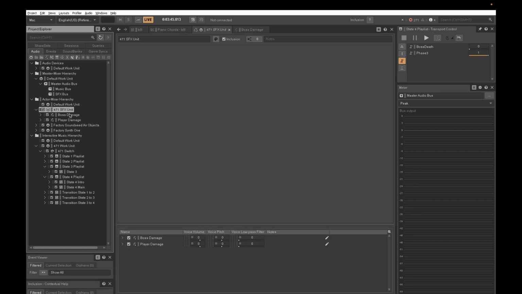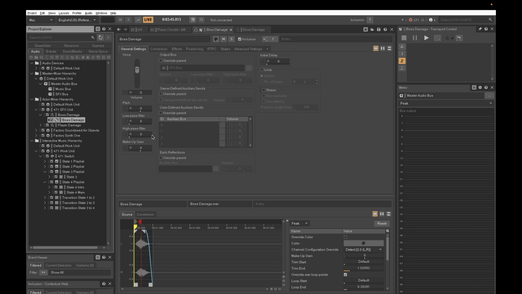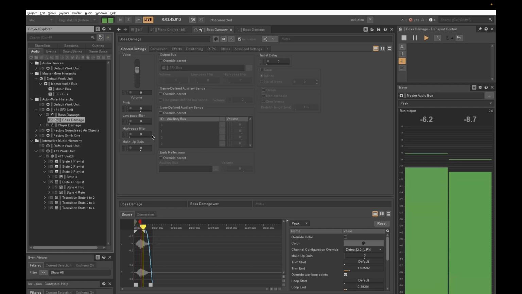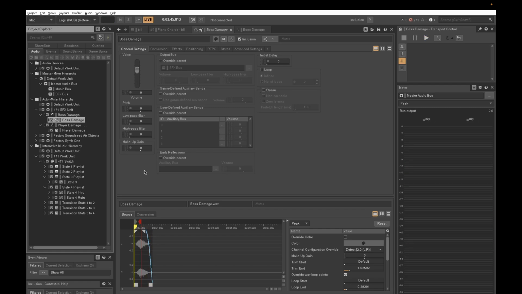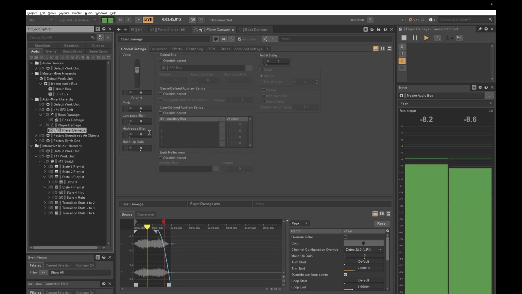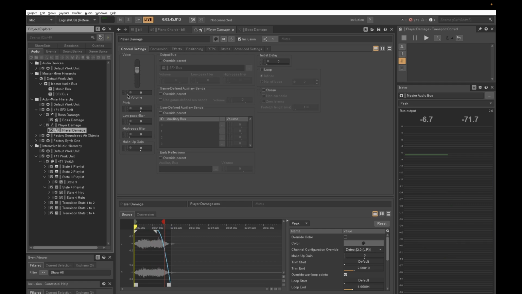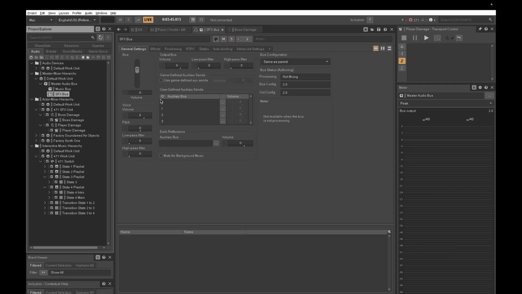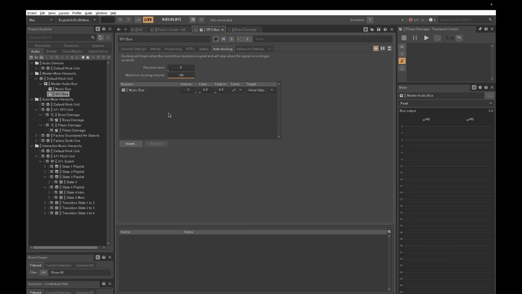Now the second bit of interactivity that I did is some sound effects. My idea was, imagine there's a crowd watching you as the boss fight happens. If you damage the boss, they do this. Kind of like a gasp, like in shock that you've damaged the boss. And then if you get damaged, they do this, they do a cheer. And in this SFX bus, I've set up some ducking on the music so that you're able to hear the sound effects more clearly.